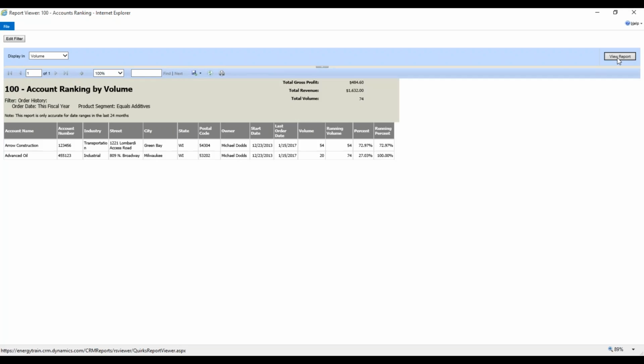So once you're in the report, it's really easy to make adjustments how you need to. So then as you can see here, based on just additives, we shrunk our account listing by a ton. It's only showing us 2. So that's Report 100, and that's why it's a very, very powerful tool for users and management because it gives you great analytics.